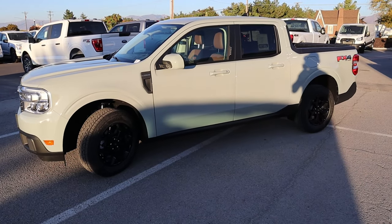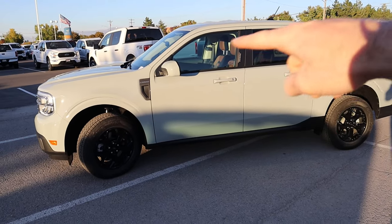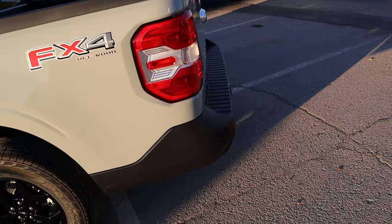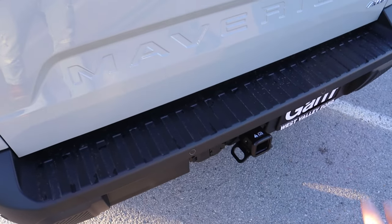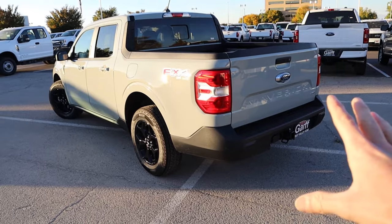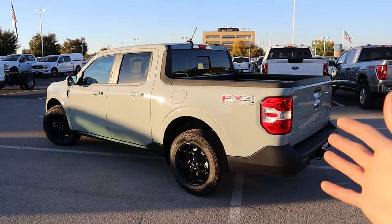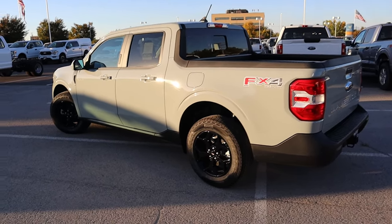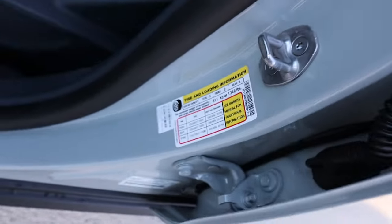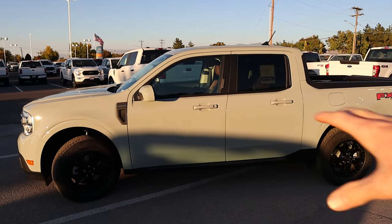The third thing you should know is that every single Ford Maverick, regardless of trim level, has four doors, seating for up to five, and a payload of around 1,500 pounds. If you choose to get the towing package with the upgraded engine, you can get up to 4,000 pounds of towing capacity — the base has about 2,000 — and you can get all-wheel drive. Standard is front-wheel drive. This particular one shows a payload of 1,348 pounds according to the sticker, which really isn't bad. There are some full-size pickup trucks that don't even have this type of payload because they're fully loaded with options.